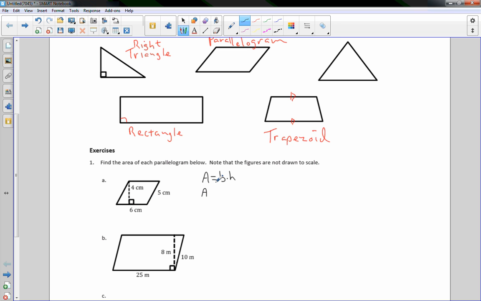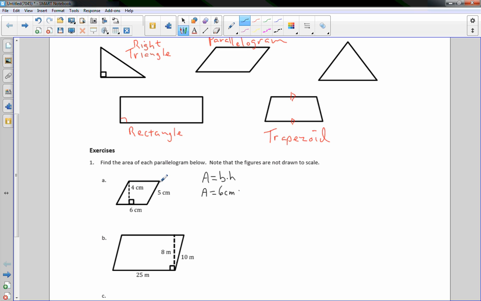So in order to solve these algebraically, and I really stress this in my classroom, step 1, write the formula, which is done. Step 2, substitute in givens into the formula. So the base is 6 centimeters, and I'm going to write the unit of measure with it. I'm not just going to say 6. The base is 6 centimeters times the height.